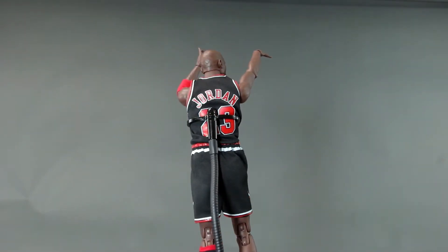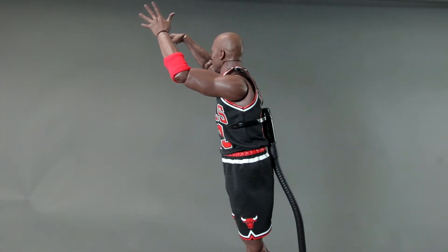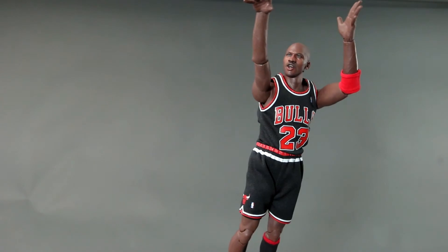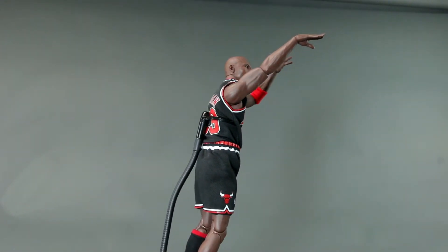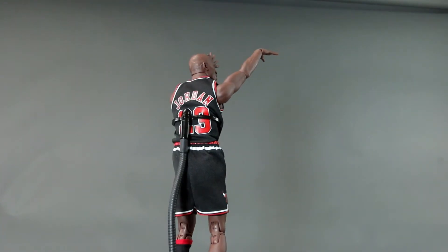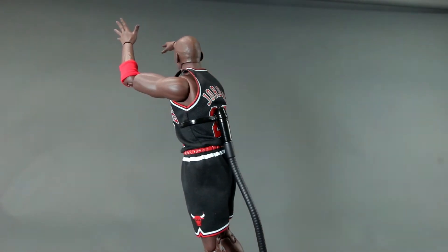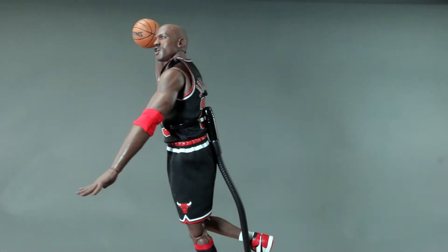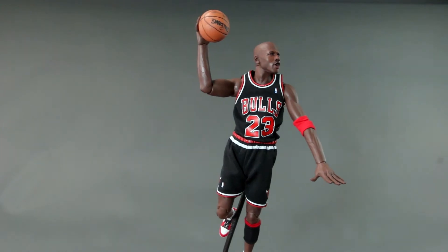This is the beauty of Enterbay, especially if you like basketball. You can see that jump shot I'm talking about — he has that follow-through set of hands. Pretty awesome. You can recreate his Last Shot, although he didn't wear the black jersey for that. But you don't need multiple figures of the same character — though if it's Michael Jordan, I don't blame you. I love Michael Jordan, that's why I got two.